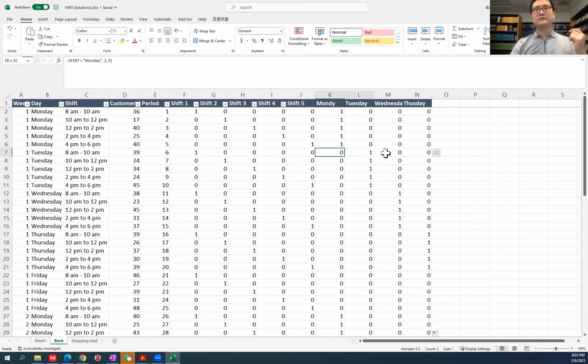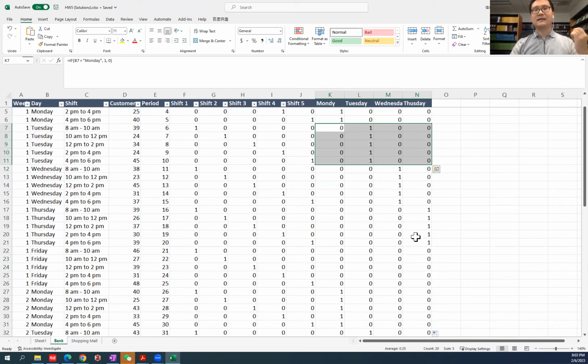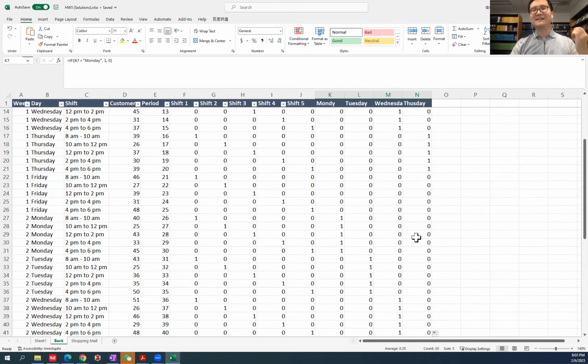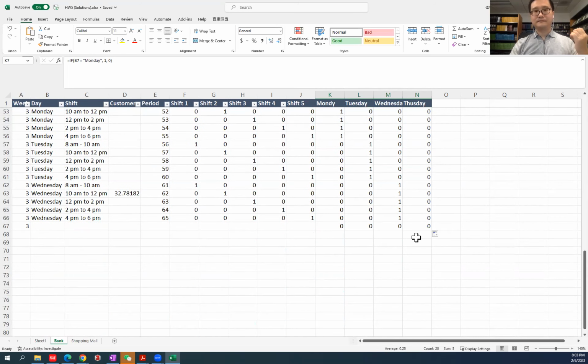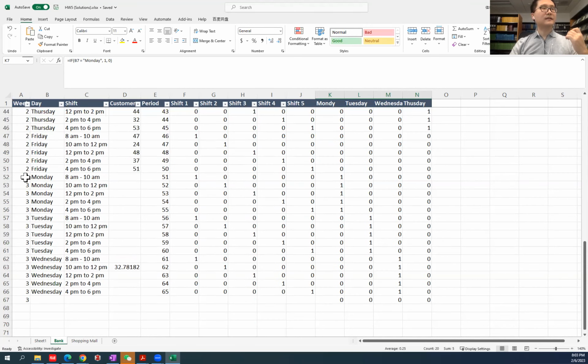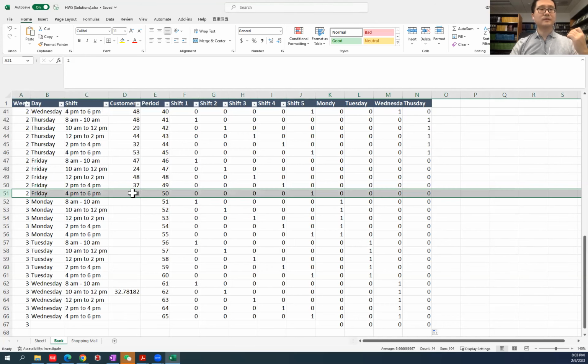This happens to Tuesday observations: only the dummy variable for Tuesday takes value 1. This happens periodically for other days of the week. So remember that only the observations until week 2 would be observed.